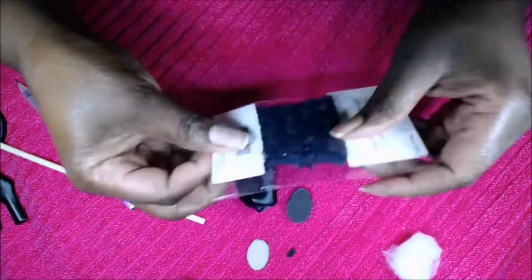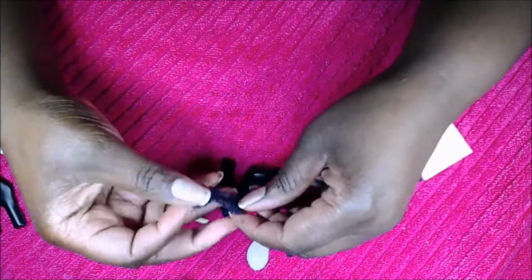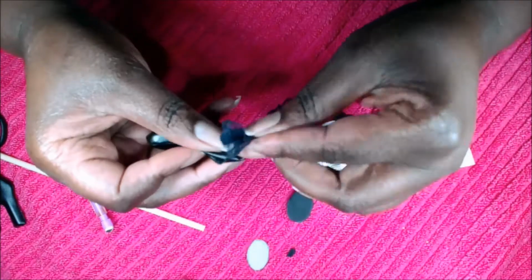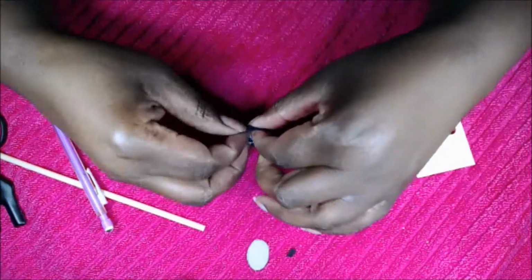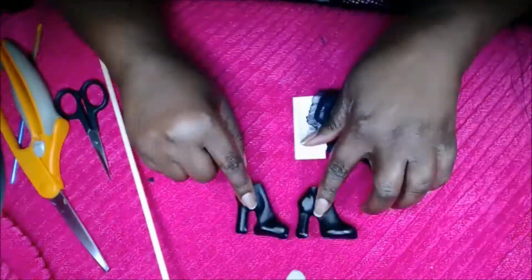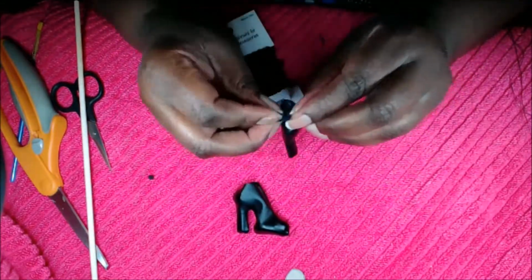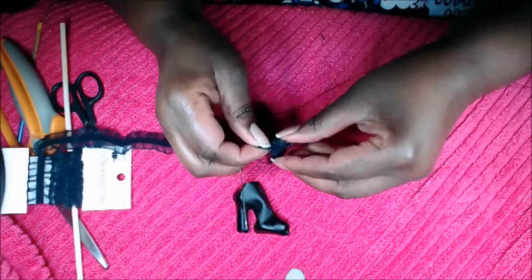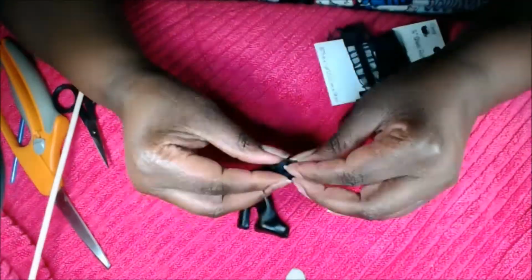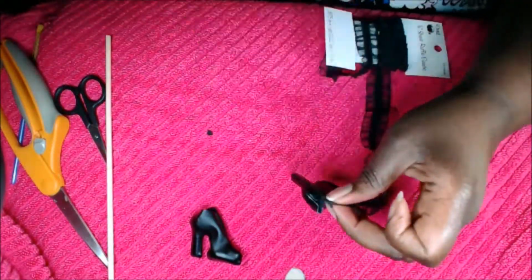I am now going to use the stretchy lace, and I'm going to sew it around the edge of the doll's boot. I'm using just a basic needle to sew this. I guess some people can sew by sewing machine, but I think it's best to do it by hand. I was going to find a thin ribbon to cover the area where the thread was going around the boot, but it didn't really look bad at all. I thought it looked pretty cool, but I think that would be another way to make it look a little bit more polished.